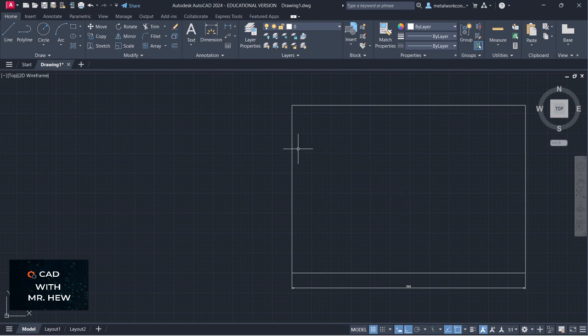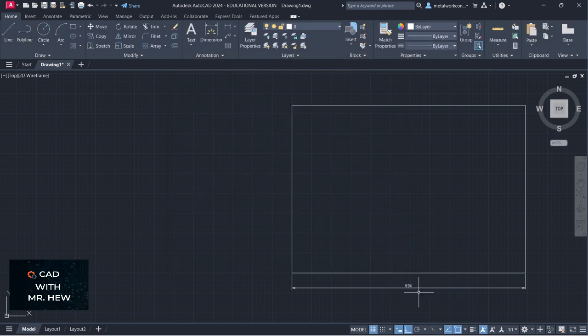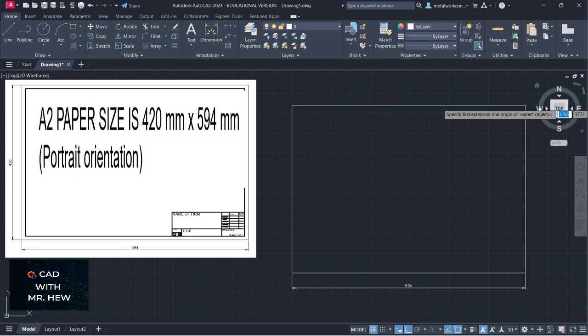I can change it to 3. So we'll go dim style, modify. When I change it to 3, if anything, I can change it back after, so you can see it a little bit better. Press OK. Close, and there it is. There it is bigger. All right, so I'm going to measure this side for you. There it is. So it's 594 by 420. So this is what I meant. I wanted landscape, right?